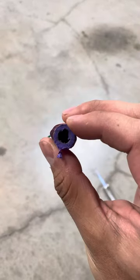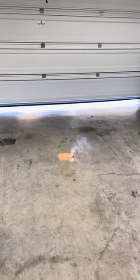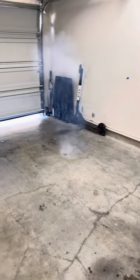Here's the first one, normal standard Shogun, round bloom. As you can see, a few seconds.